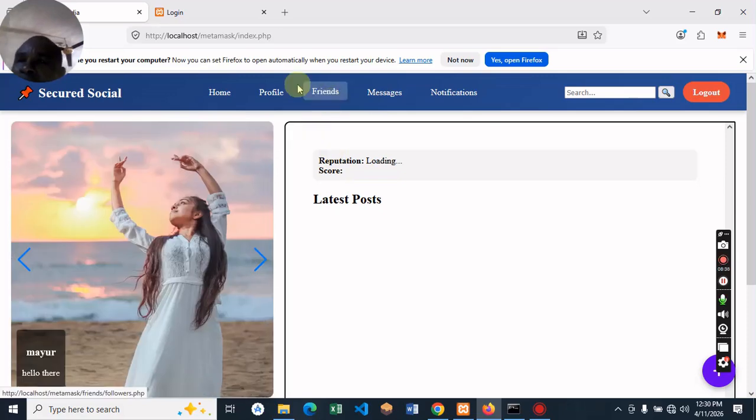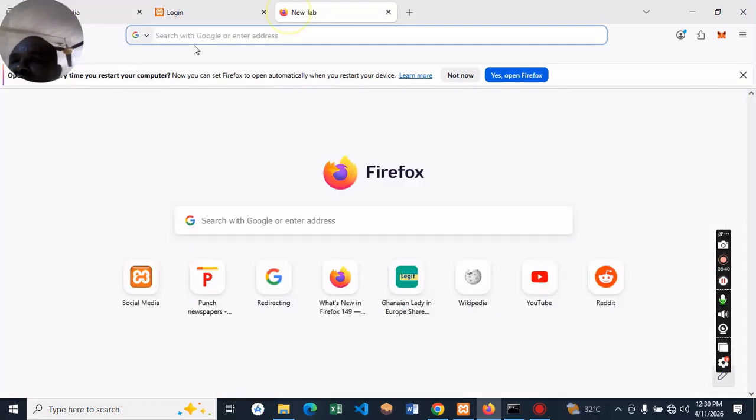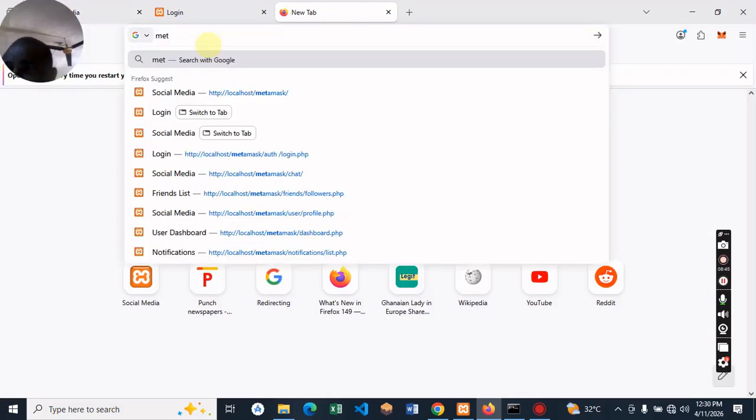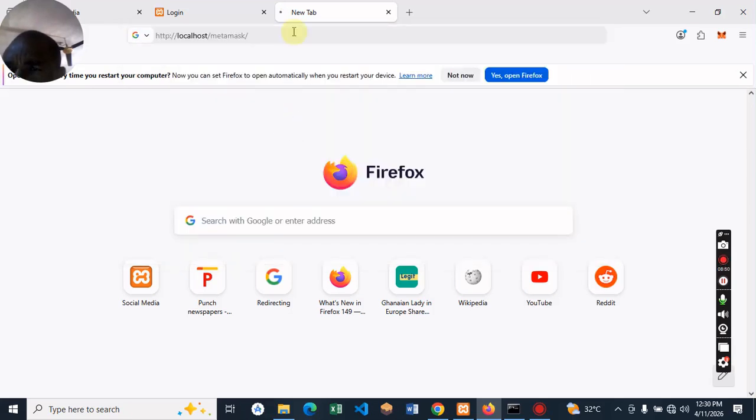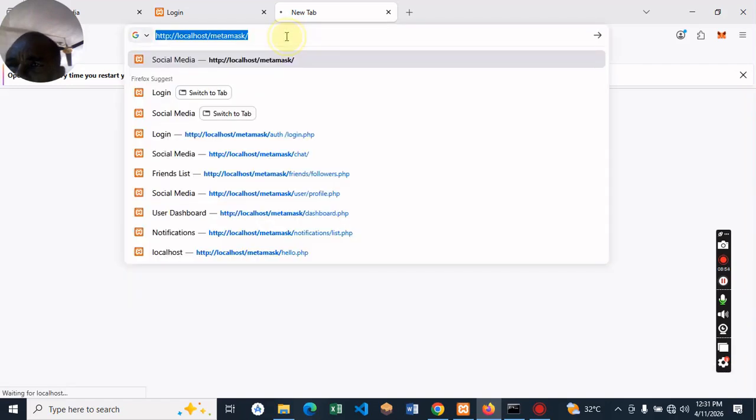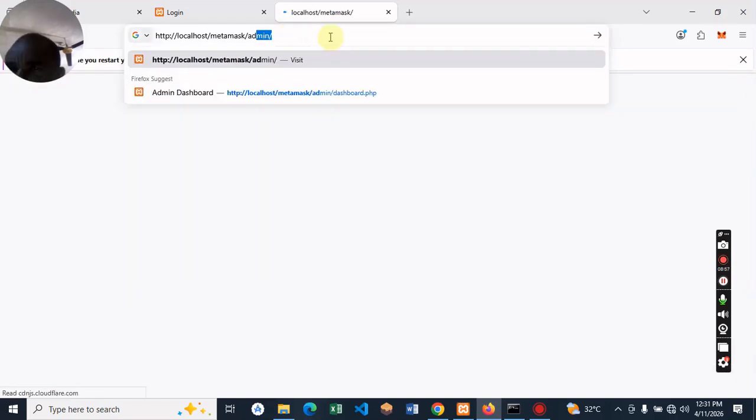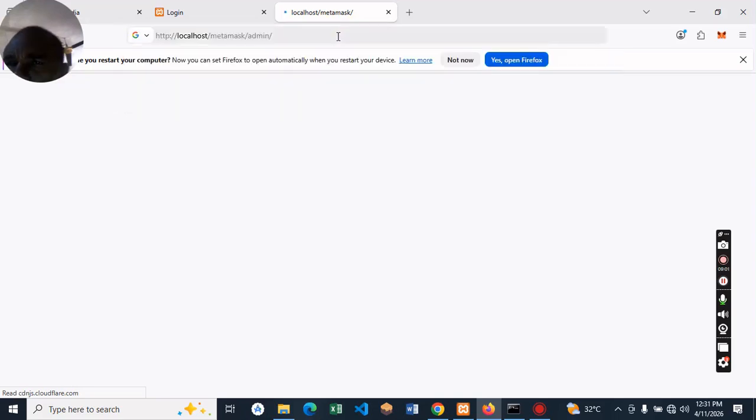All right. The admin also has his own dashboard, where he can do a number of things on the system. MetaMask, I think admin. Let me log the admin in.